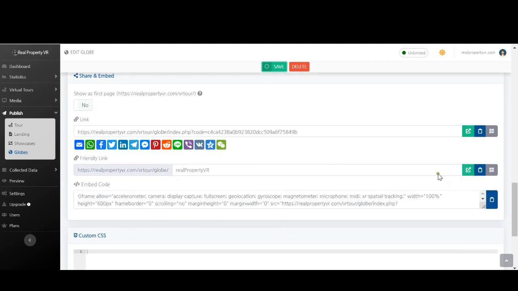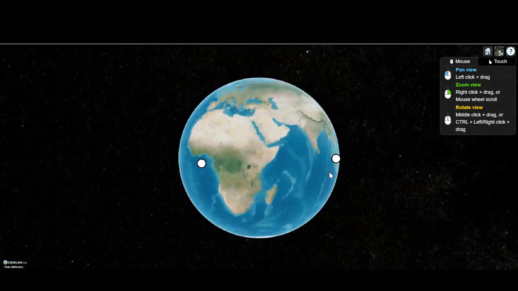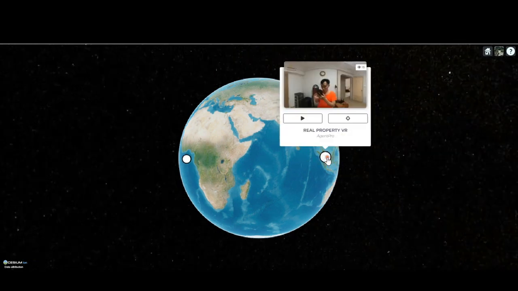After you save, you can click on this shortcut, open link, then you can preview it. Just now we actually added another one, so let's click on this one.